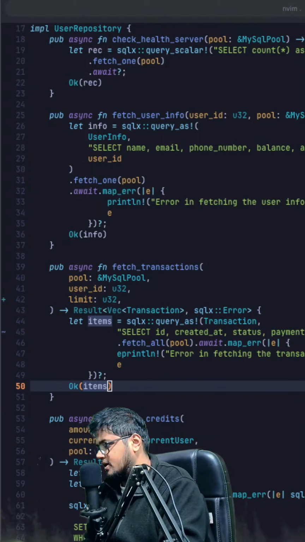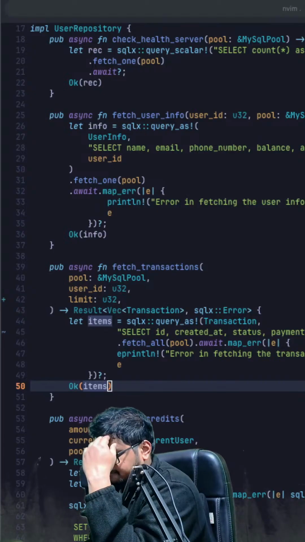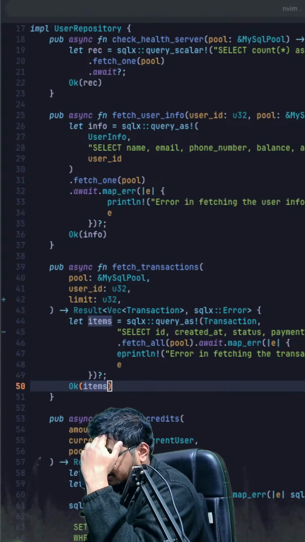I've got an error. An error occurred. Now here is this thing. Now that is called a bug. A buggy bug.